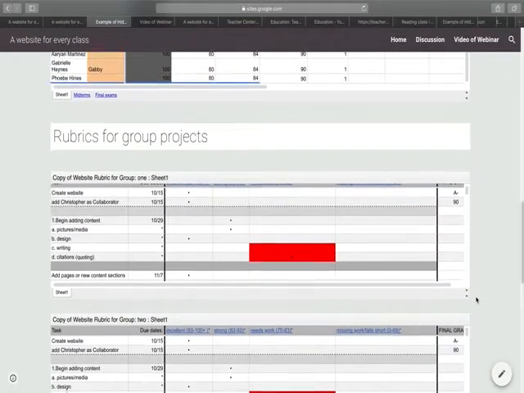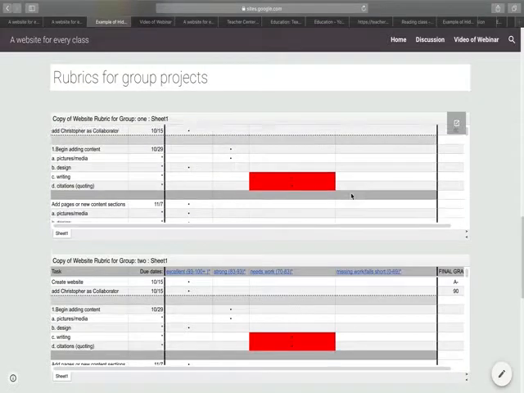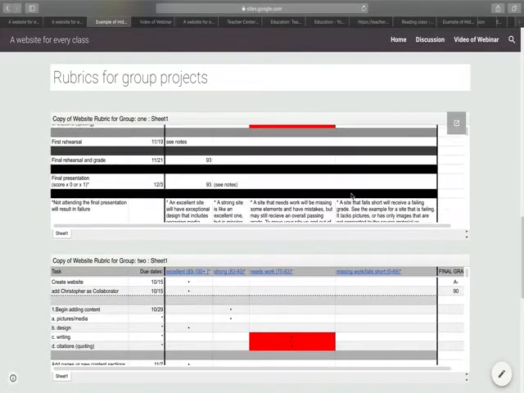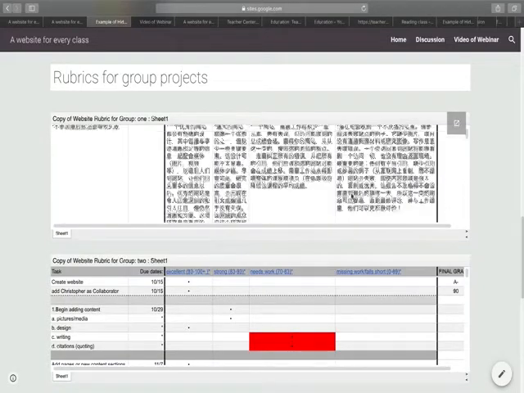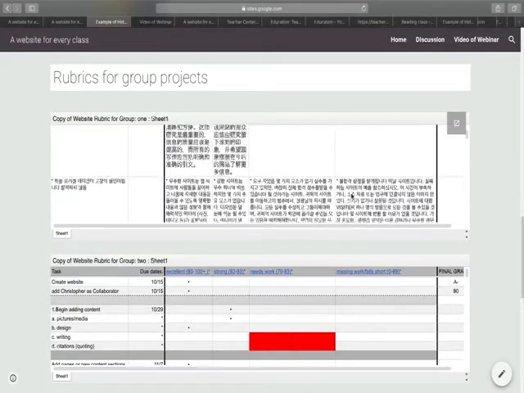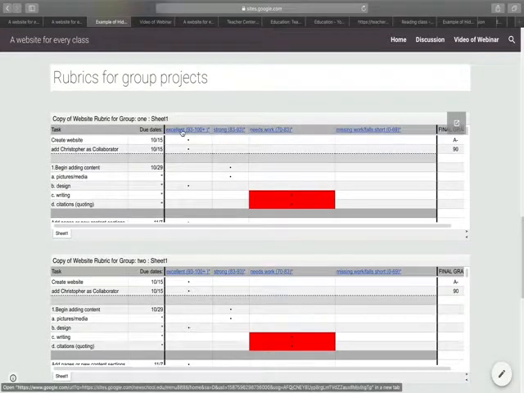So the students were divided into groups. Here I have, for example, 2 groups. And in one group, you could look at the rubric, which again is also a spreadsheet. That, using the magic of Google Spreadsheets, I had the rubric translated into Chinese and Korean. And then I also have examples of student work linked in that rubric.